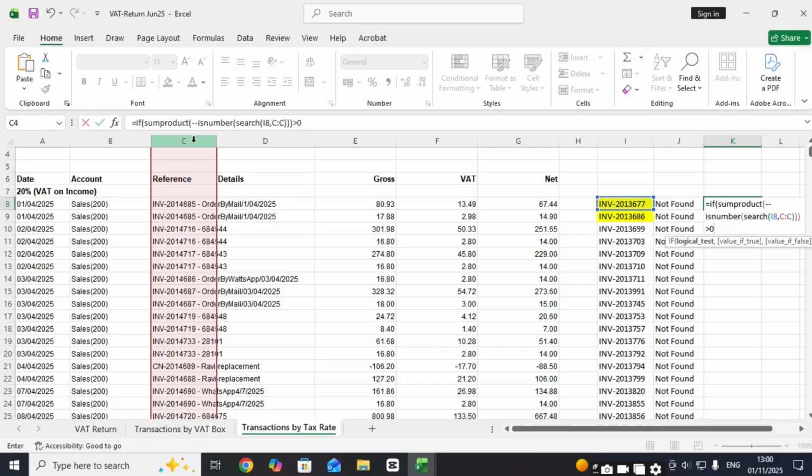Greater than 0 here means we should have at least some matching. After that, if we get something, then return found, else not found. Bracket close.